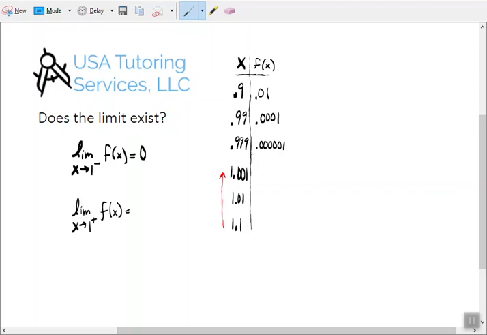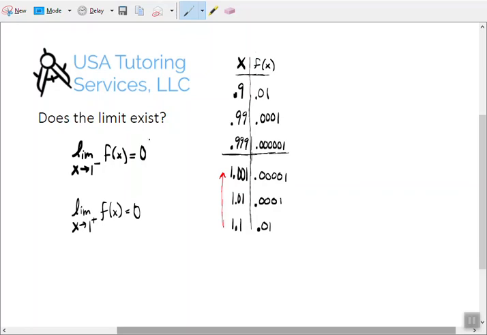So the y values in this case are a replica. Now they don't have to be a replica, but in this case they are, of the values that we had talked about on the left of 1. So those values up there are on the left of 1. These are the values to the right of 1. And it looks like as we're getting closer and closer to that 1 value from the right, these y values are decreasing, and they're getting closer and closer to that same number, 0.